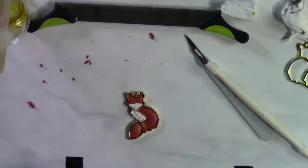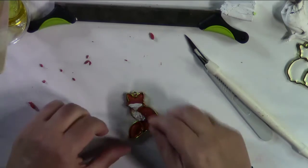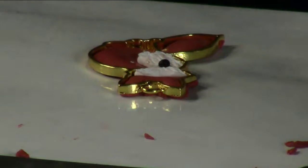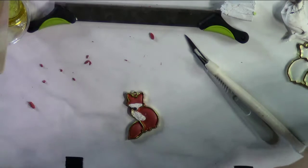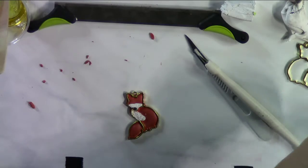Okay. And of course, on the tail, they usually are black there, right? A little bit. Oh, well, I'm thinking this one is kind of white. Oh, look how cute, my gosh. It does look cute. It's so cute. Okay, and now the tail. And there's a lot of detail in it that you can put.